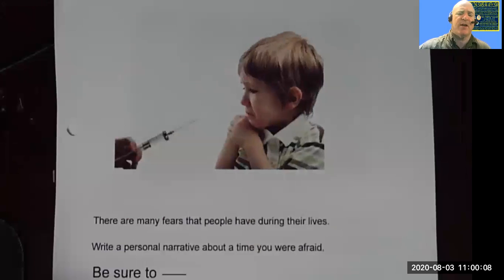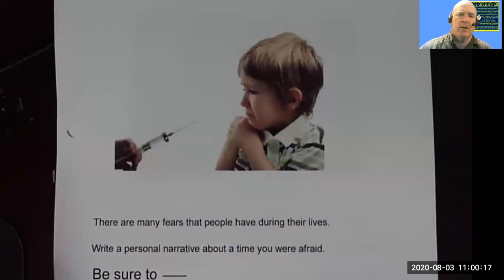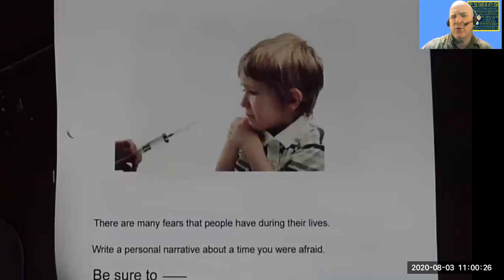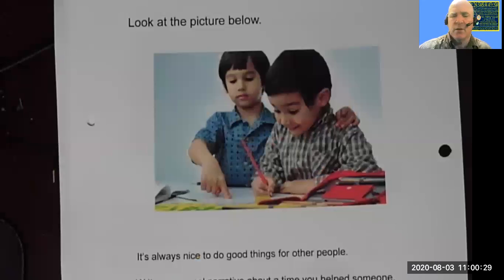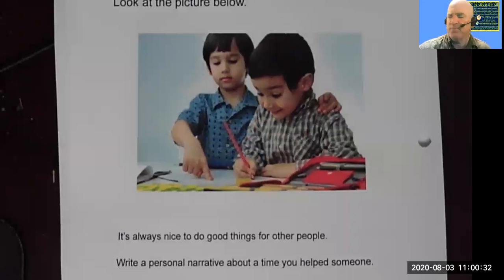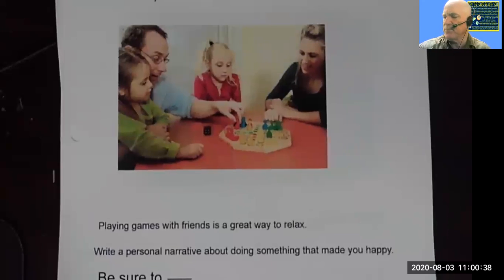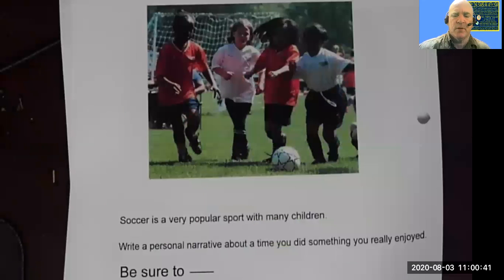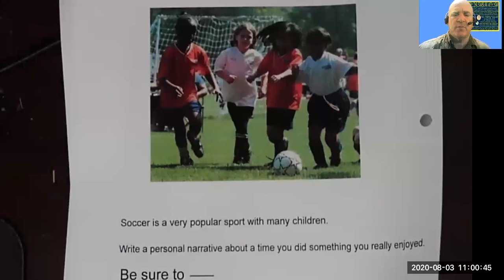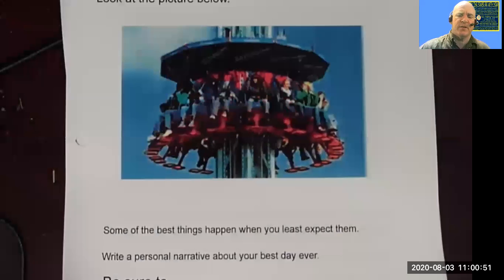About a time you were afraid. That's negative. It doesn't have to be a shark. Your kids have to think of all the places that you can go and all of the events that could turn into something that's a little bit scary or frightening for fourth graders or seventh graders. A time you help someone, positive. Doing something that made you happy, positive. Time that you did something you really enjoyed, positive. Your best day ever, positive.